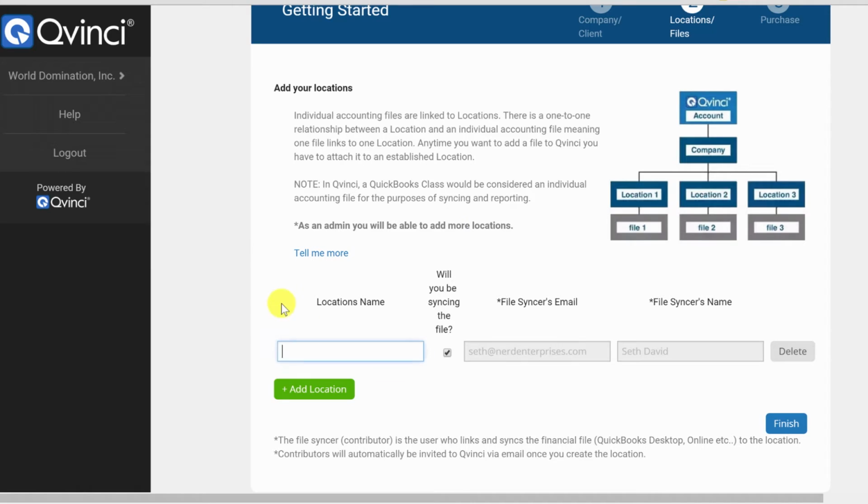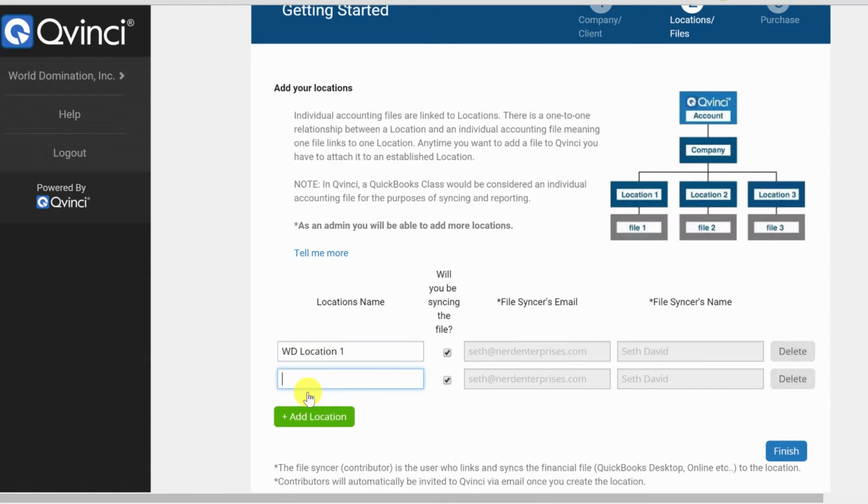So now we're going to start adding locations. So let's just call it WD location 1, World Domination location 1. Okay, and it comes up with my email and my name because this is my account. And we're going to say add location.